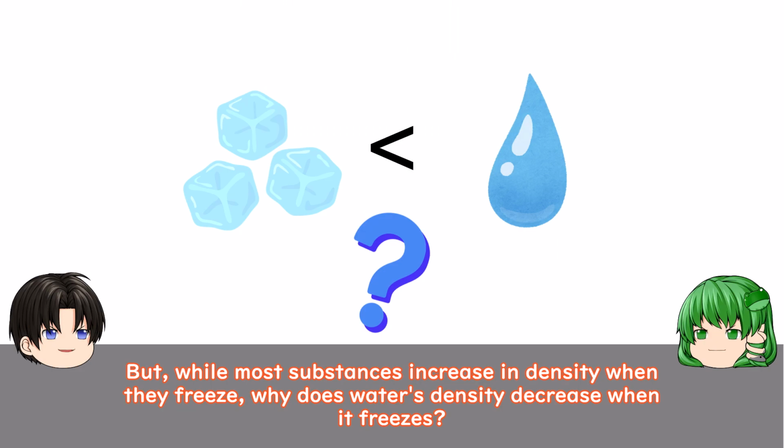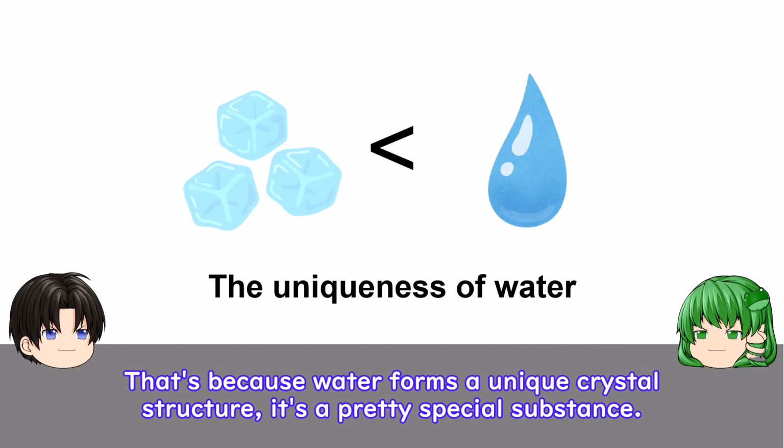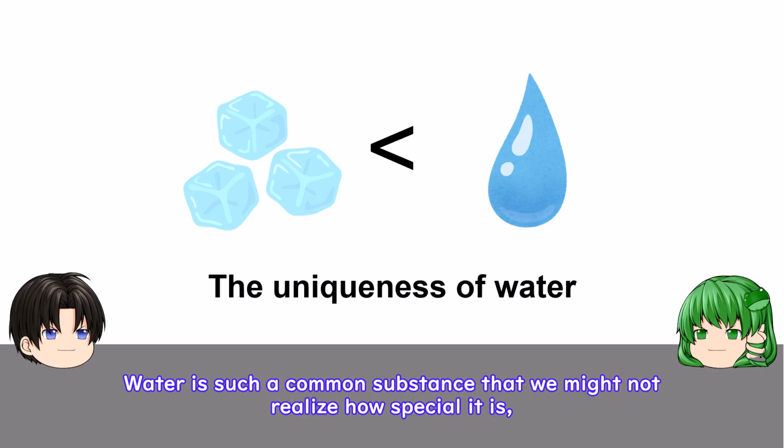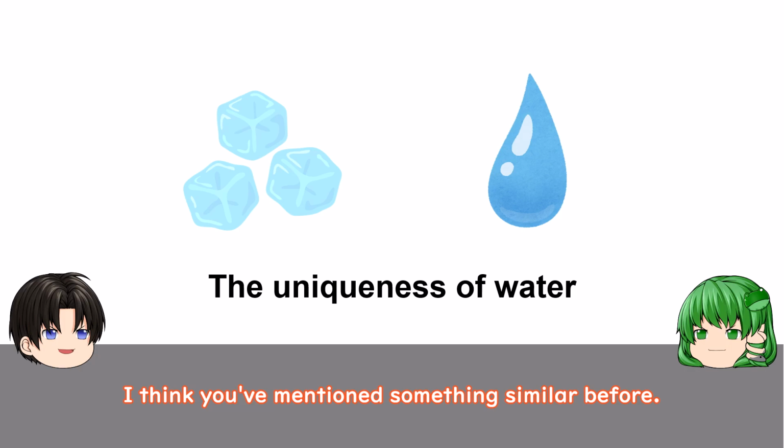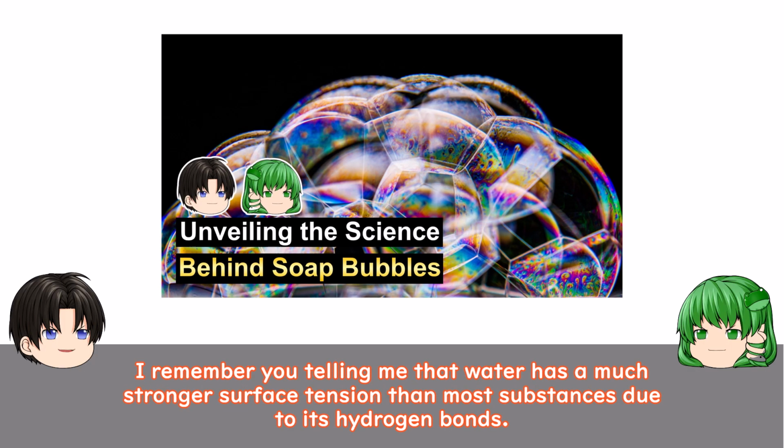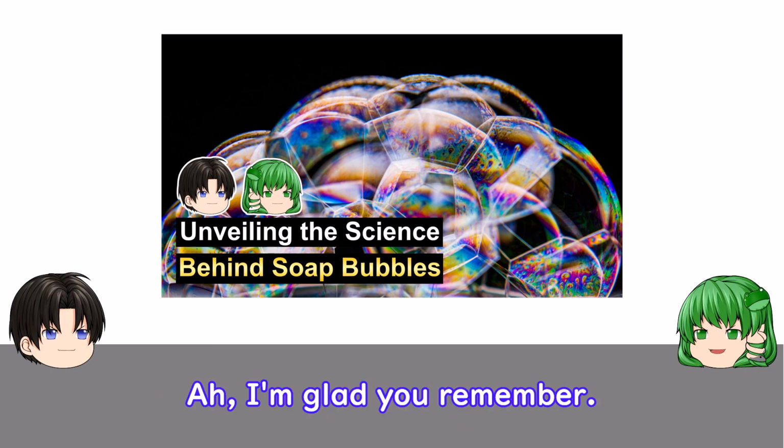But while most substances increase in density when they freeze, why does water's density decrease when it freezes? That's because water forms a unique crystal structure. It's a pretty special substance. Water is such a common substance that we might not realize how special it is, but it has some pretty interesting properties. I think you've mentioned something similar before. I remember you telling me that water has a much stronger surface tension than most substances due to its hydrogen bonds. I'm glad you remember.